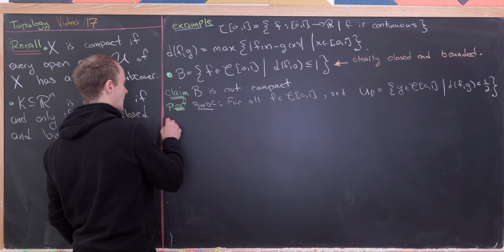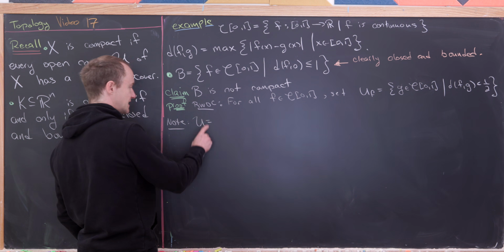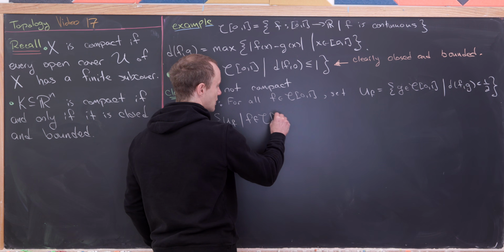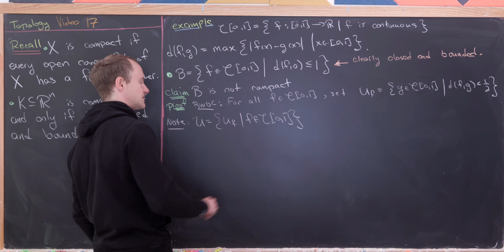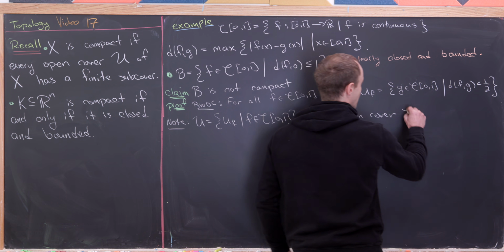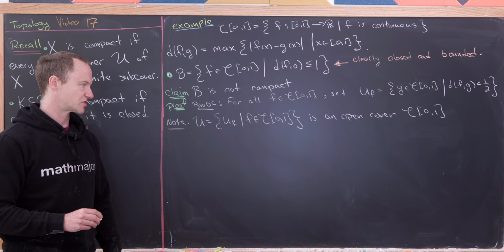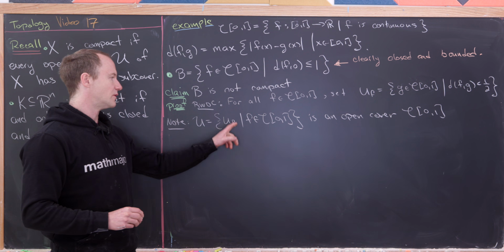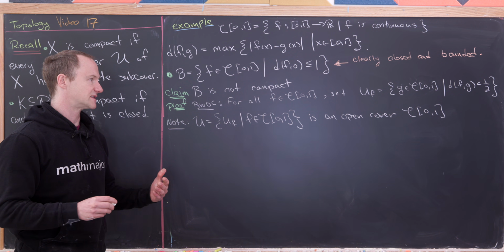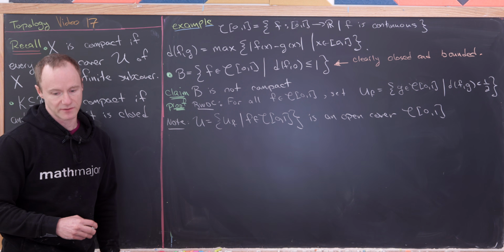Okay, and so now let's note the following. I'm going to put all these things together into this thing that I'll call script U. So that's going to be U_f as f runs over everything in our function space. And this is an open cover of the entire function space. I think it's pretty clearly an open cover of the entire function space because notice that U_f contains f for all f in the function space. So needless to say, we're able to get one of these U sets that contains every function.